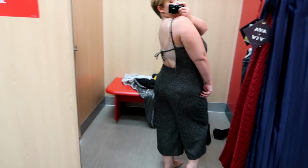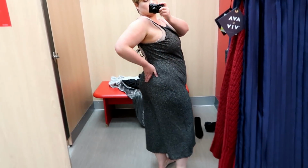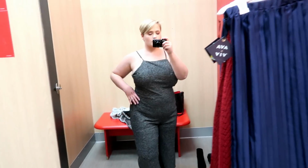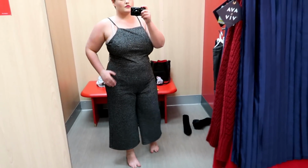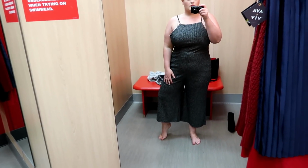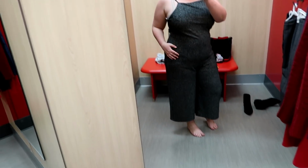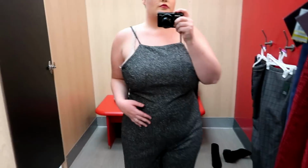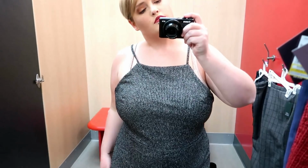And then this, it had this really pretty back, but I'm like, what am I gonna wear on my boobs? You know, those little sticky bras. That doesn't work for me. So I wish it would have worked because I really liked the idea and the concept, but it just didn't. But if you are maybe not as well endowed up top, then this may work really well for you. It was comfortable and stretchy. It just didn't fit the way I liked it, but I don't think it was bad.